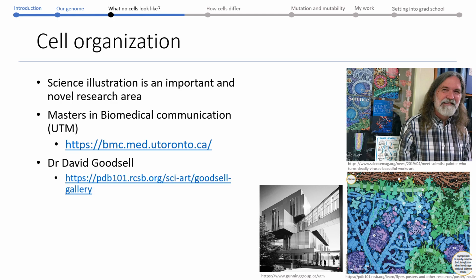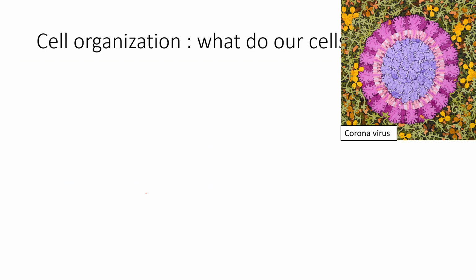Now let's have a bit of fun. Dr. David Goodsell has made many, many pictures, and so let's have a look at some of my favorites from the gallery. They can all be found at this link right here. So first off is coronavirus, the reason why this is an online lecture. You can see here the protein shell with genetic material contained inside and surface receptors. This is in blood plasma, so this is a coronavirus surrounded by all the proteins in blood.